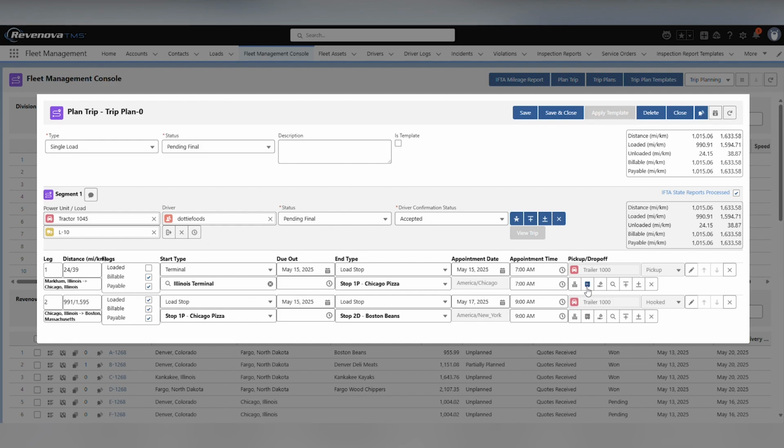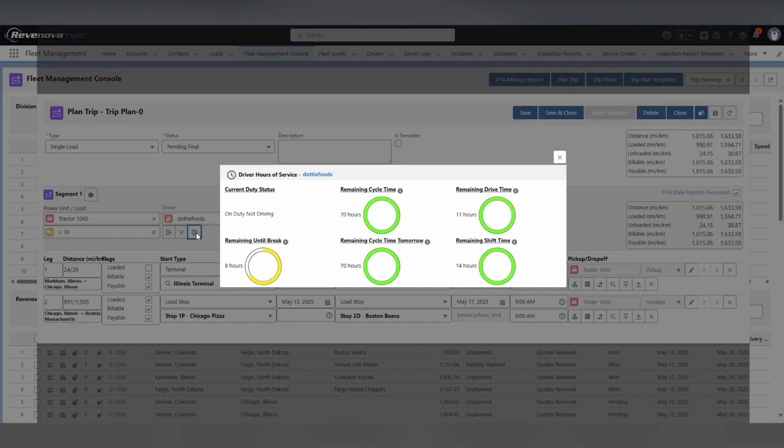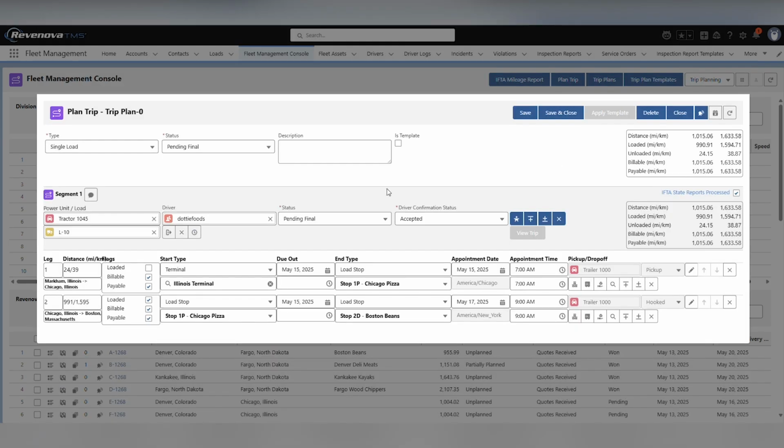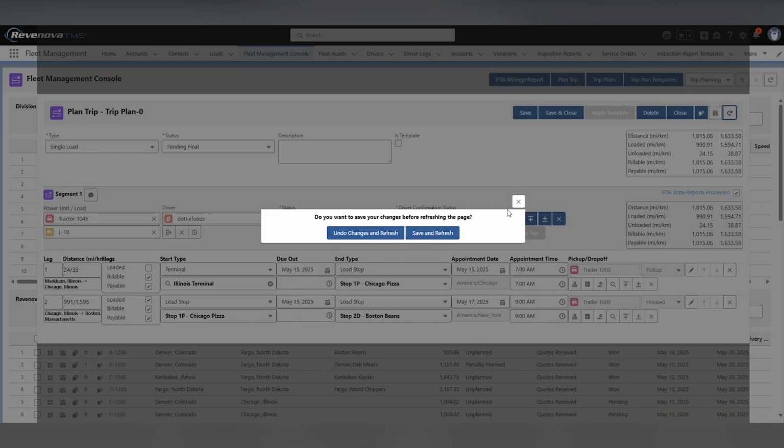We've also consolidated the icons so that when you want to add an asset, you could just click on Add Trailer and clean this up. From the trip plan, you can click on the clock and view the driver's hours of service. We've included user settings now where you can go in and change the type of miles that you want to look, whether you want to see miles, kilometers together, just kilometers, or miles. And again, these are in the user settings. We've also given you the ability to refresh the page by clicking on the refresh icon. It's going to give you the option to remove your changes or save and refresh.